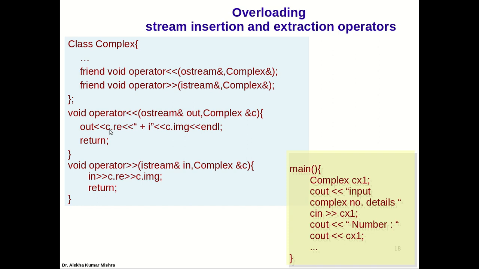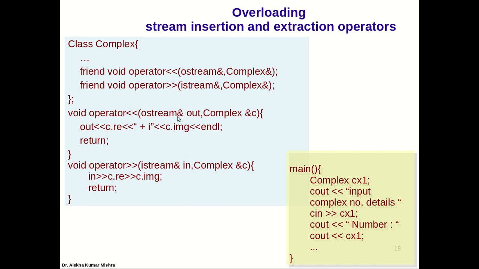See, first the real value plus i, then the imaginary value. Then we take the input. Here we are passing this object as a reference in both cases, because any update here will be reflected back to the original object. Mostly it is not required here, but it is required here because the object value changes. Here nothing changes because it is only output. There will be a change in the output stream object.